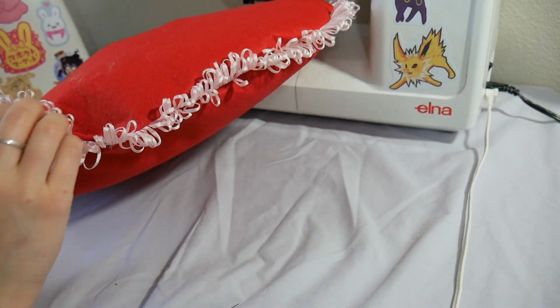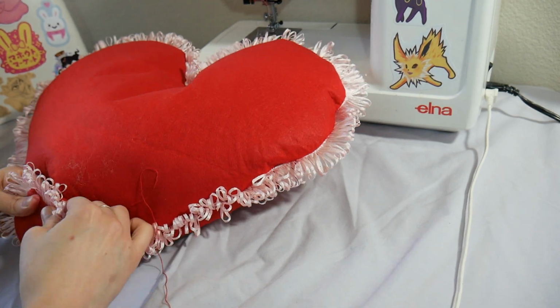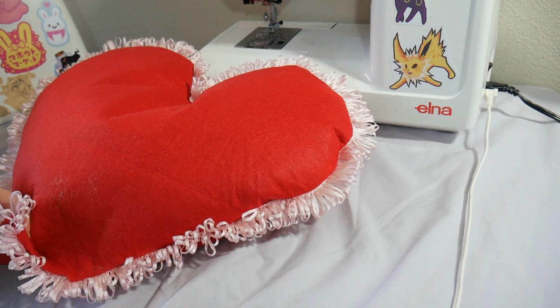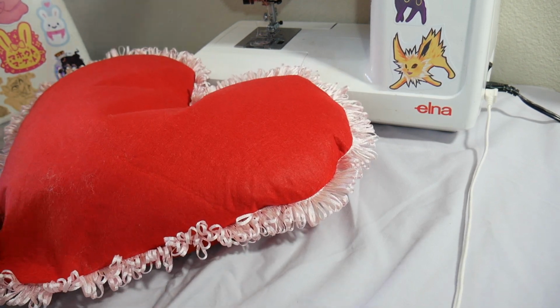Once your pillow is stuffed to your standard, hand sew the opening shut using tiny, consistent stitches, making sure to keep the trim in place also. I used a basic straight stitch, but feel free to use whatever looks best for your pillow.